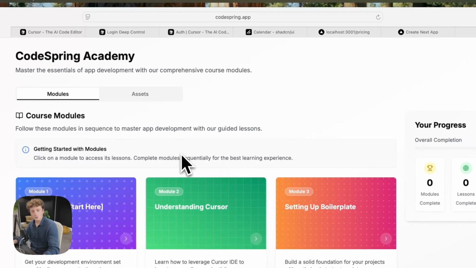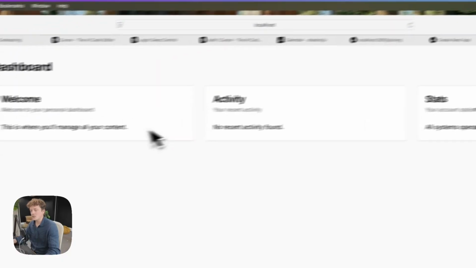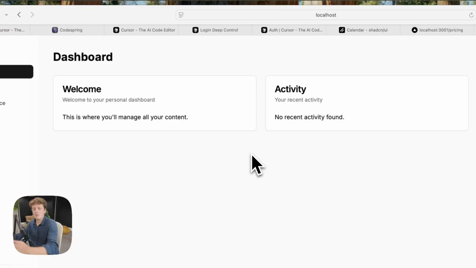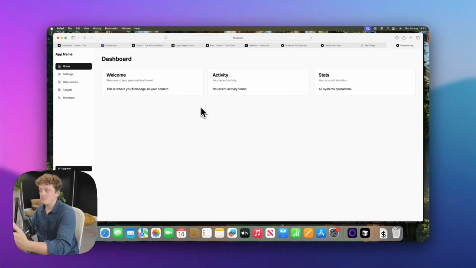We've got loads of cool new features coming out inside CodeSpring, but you can see just how much quicker it is. We did that in probably the space of 3 minutes, but to actually build all of this ourselves, if you're a complete beginner, it's probably going to take you close to a week, and there's definitely going to be errors and problems in your app build. So now you've got that template set up, you can build whatever you want on top of this.